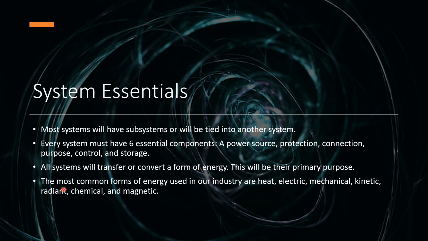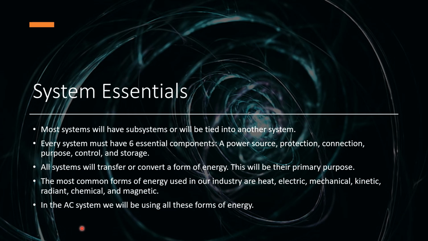Now, this is very important for you to understand so that you can troubleshoot these things. You have to understand the purpose of each system, because one of them is to move forward. The purpose of the drivetrain is to create kinetic energy using mechanical energy, right? So we use mechanical energy to create kinetic energy. So I hope this all makes sense, and I hope this serves a purpose for your better understanding of systems. Because once you understand what the purpose of something is, then you can better understand it.